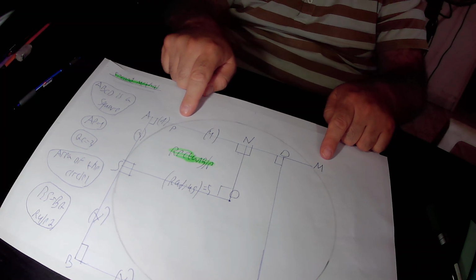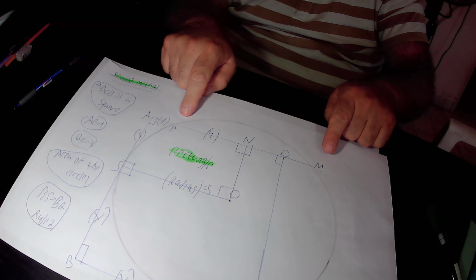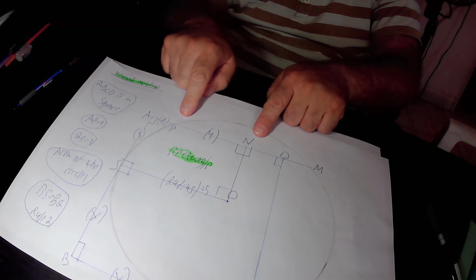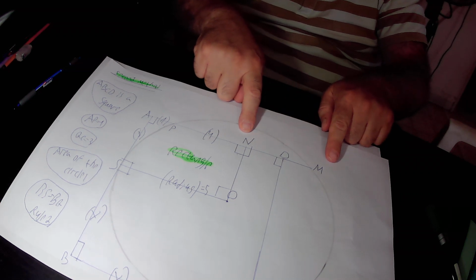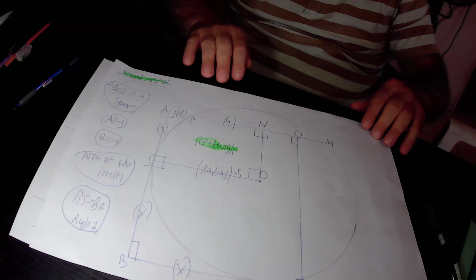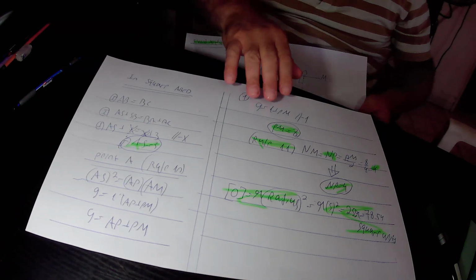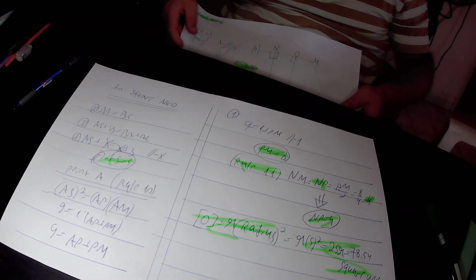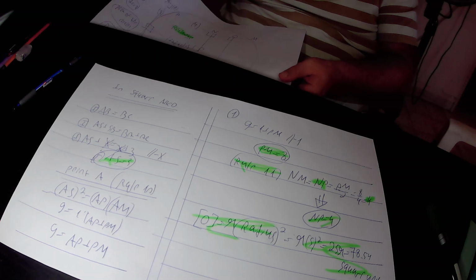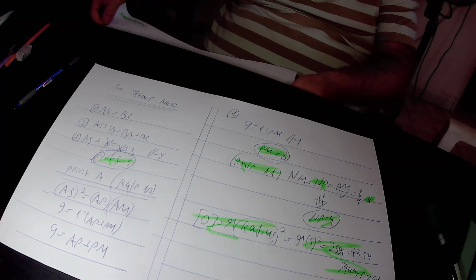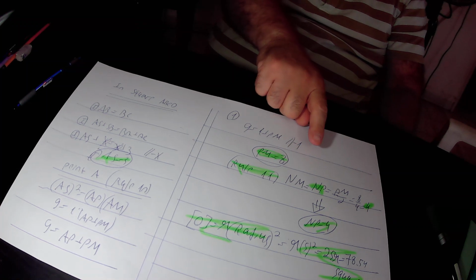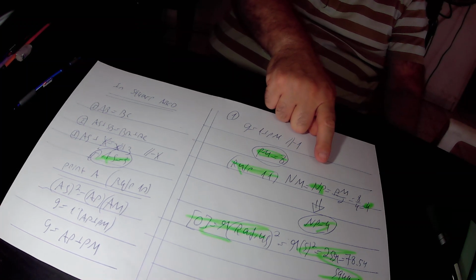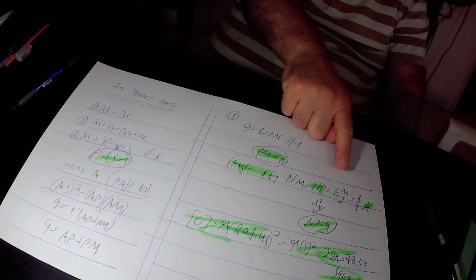Each half equals PM over 2. So the first half is PN, and it equals the second half, NM, and each half equals PM over 2. So according to rule 11, perpendicular ON bisects chord PM. The first half is NM, and it is equal to the second half, NP. Each half equals PM over 2.